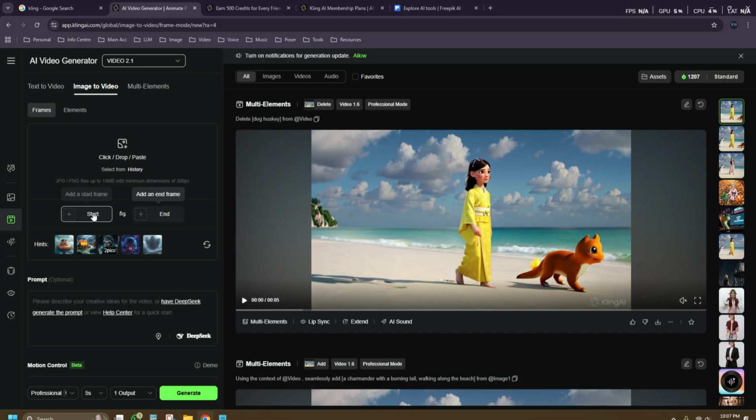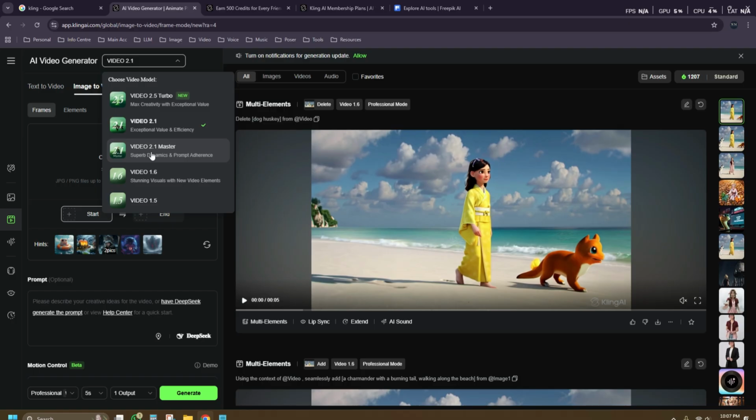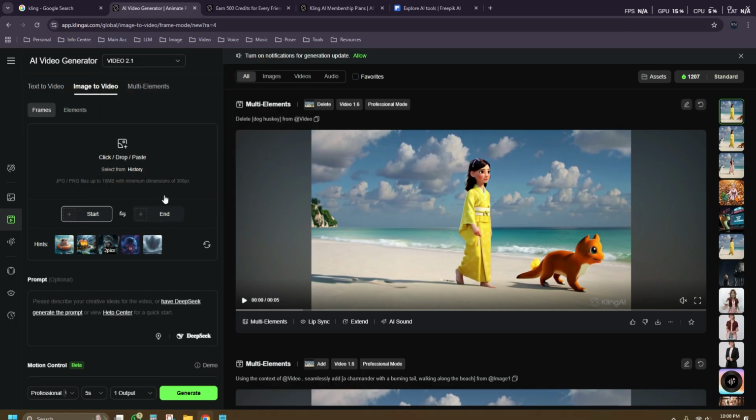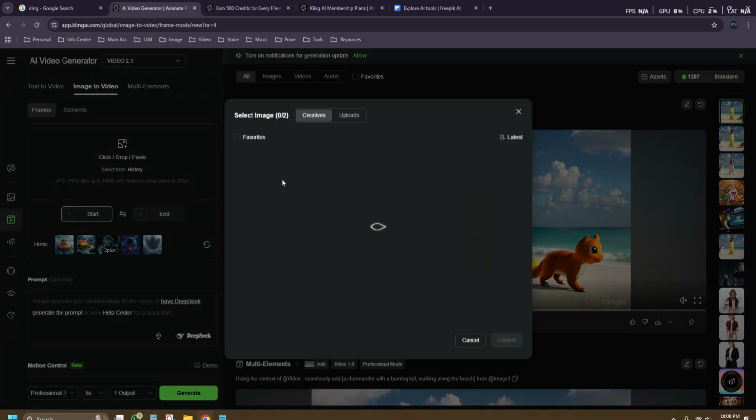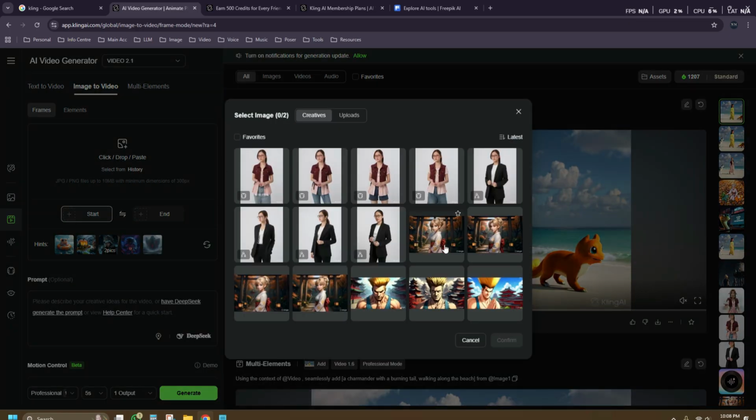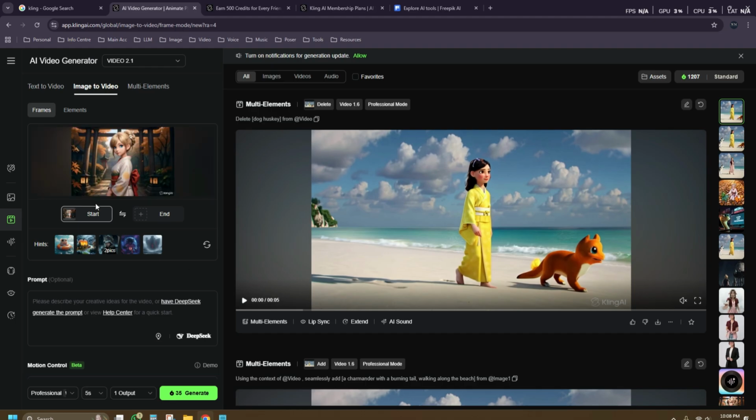2.1 itself is the only one that can allow for start frame and end frame. But you can also use 2.1 Master, but do take note that if you were to use 2.1, let's give an example, I'll drop an image. You will realize that if using 2.1 image to video, your generation credit is about 35 credits in order to generate one.